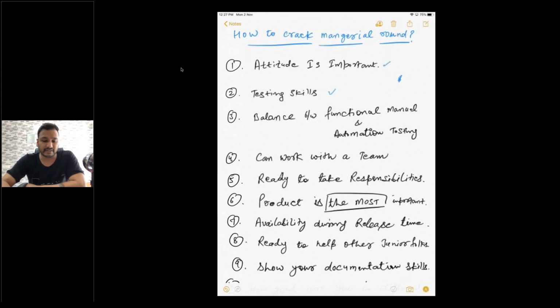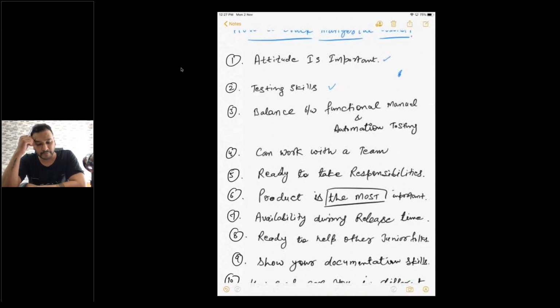The second thing is that testing skills are very important, guys, because what I have seen is that managers generally have a different mindset. They are experienced people, with 10, 15 years of experience in the industry, and they are looking for some testing skills also. They want to see whether this person is able to test a particular application or a complex application or complex scenario or not. So they will give you some scenarios. They are not going to check your automation skills. Generally, managers don't ask automation questions. It doesn't mean that all the managers are like that, but most of the managers don't ask technical questions.